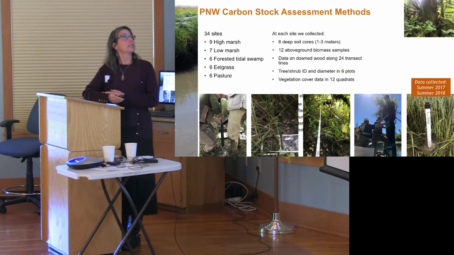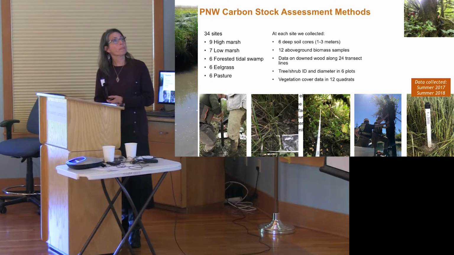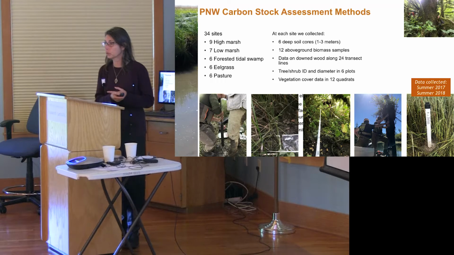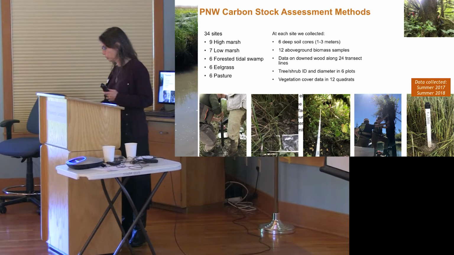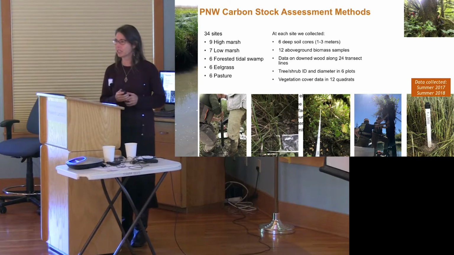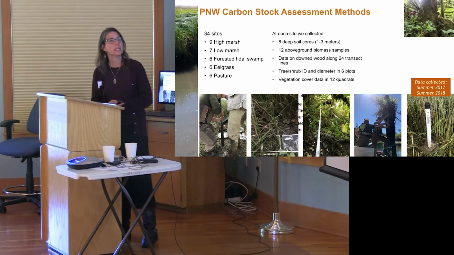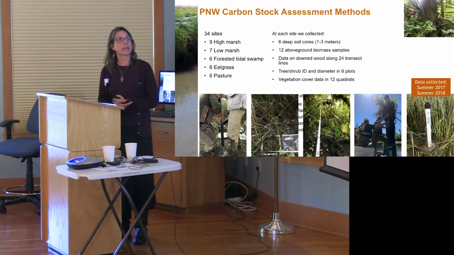So at each site, we collected 6 deep soil cores. By deep, I mean 1 to 3 meters. We went as deep as we were able to stab down with an avalanche probe. Yeah, we use an avalanche probe to determine the depth of the sediment and then cored down as deep as we could possibly go.